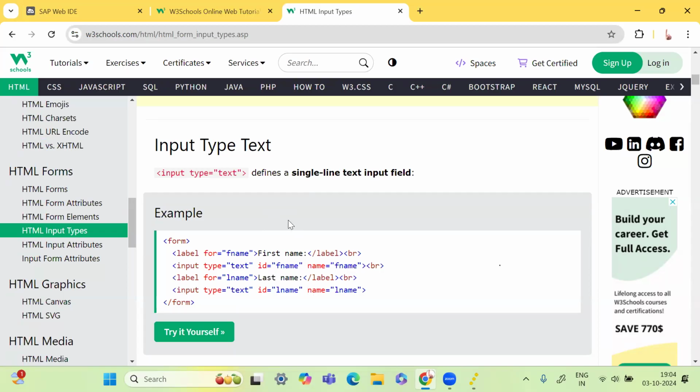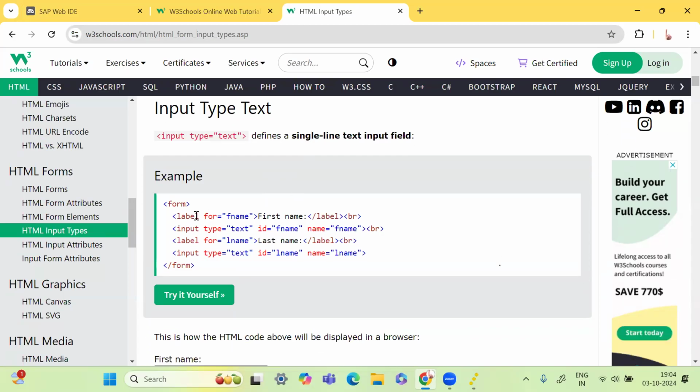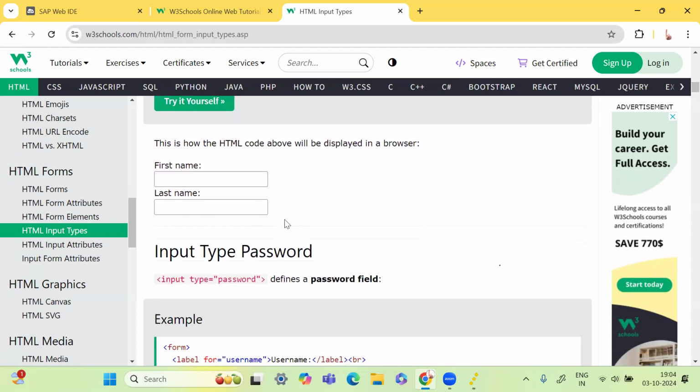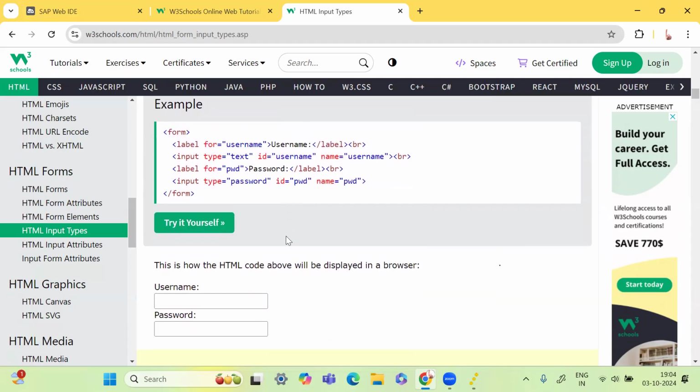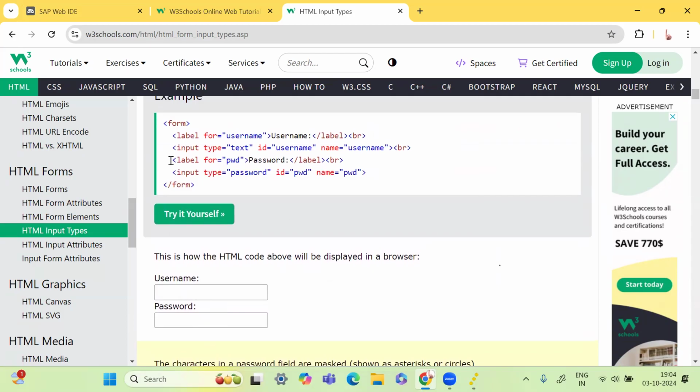Let's go, and you see you have got the label over here, and then you have got the input. Whenever you want to know more about it, you can just come to this particular website, W3Schools, and get the idea of the tags. Here you can see it's a username and then password. This is how you can do that. You see the complete code for the form is written over here. Inside the form, you can have these things. And for password, the label is password.